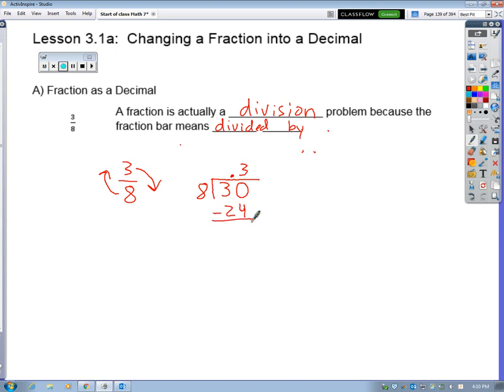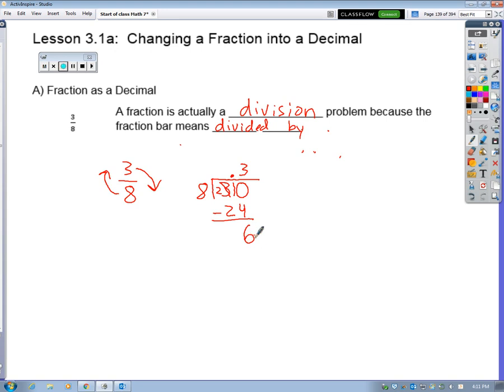Alright, you're going to have to kind of remember your division steps. 30 minus 24, I'll show you a borrowing just on the first one. Okay, I'll be nice for you. Okay, 10 minus 4, you're going to get a remainder of 6. Alright, and here's the thing, when we're trying to turn this into a decimal, we don't want a remainder. Alright, we need to keep dividing until we have no remainder.